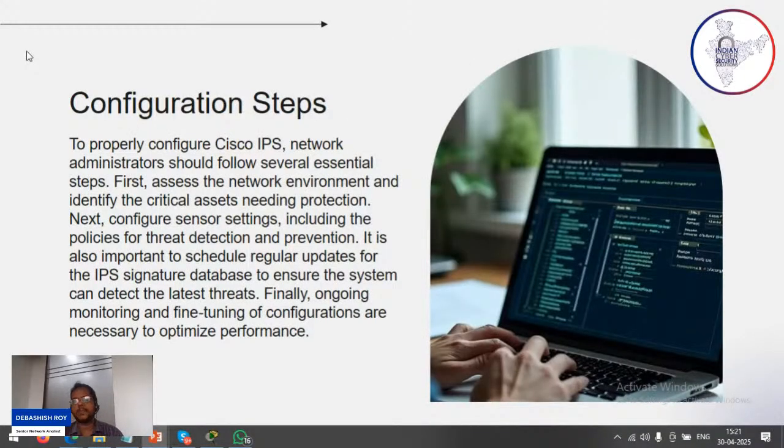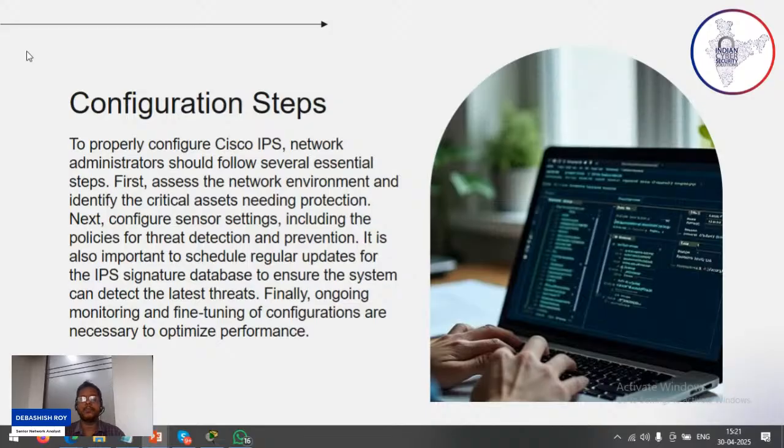Now, what are the configuration steps? To properly configure Cisco IPS, network administrators should follow several essential steps. First, you have to assess your network environment and identify the critical assets. So, what are the servers? What are the web servers, file servers, email servers? What are the resources you have to protect? So, you have to gather information on that.